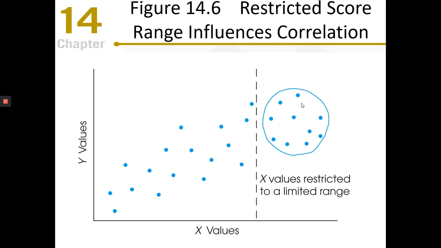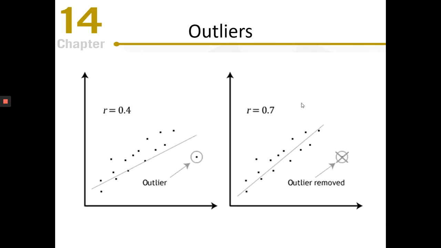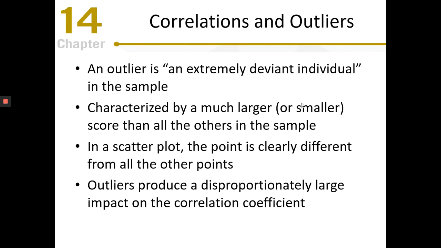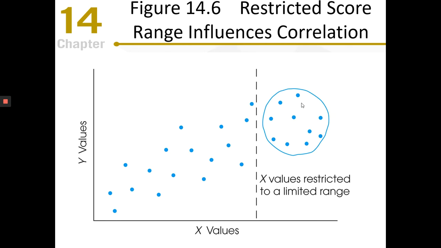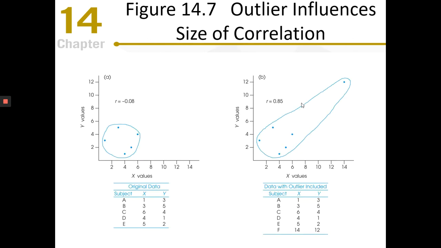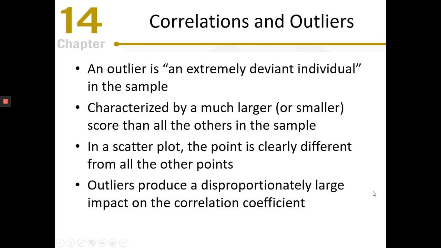So let me get back to that slide. That's a long way to go. Oops, here we go. And so this is where the language comes in, that first sentence, which I totally disagree with. Basically an outlier is somebody who doesn't fit, is clearly different from the other points of data. And because they are farther away, they tend to have a larger influence on pulling the line towards them.